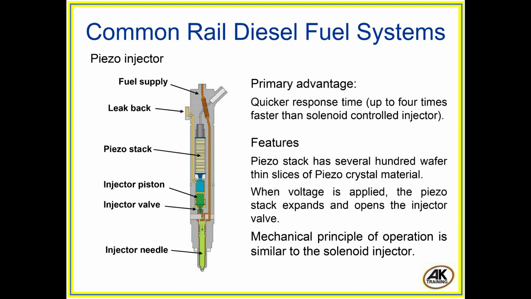Piezo injector. Primary advantage: quicker response time, up to 4 times faster than a solenoid-controlled injector. Features: the piezo stack has several hundred wafer-thin slices of piezo crystal material. When voltage is applied, the piezo stack expands and opens the injector valve. The mechanical principle of operation is similar to the solenoid injector.